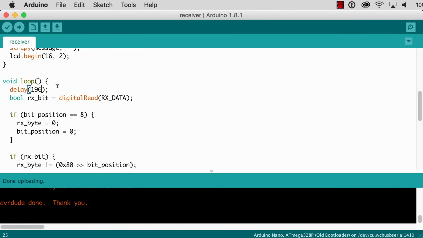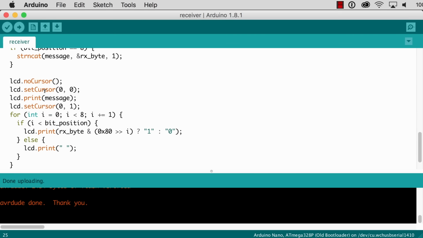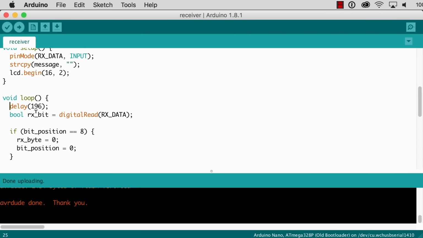And the reality is actually this delay thing is really a bad way to try to synchronize these things because we really don't know how much time this processing is going to take. So we could tweak this and maybe get a little bit better and get a little bit longer message, but this is hardly what I would call a reliable means of communication here, because this is only going to work for a little bit while these things stay in sync, but eventually they're going to get out of sync. So delay really isn't the right way to ensure that we're reading at a fixed time interval.